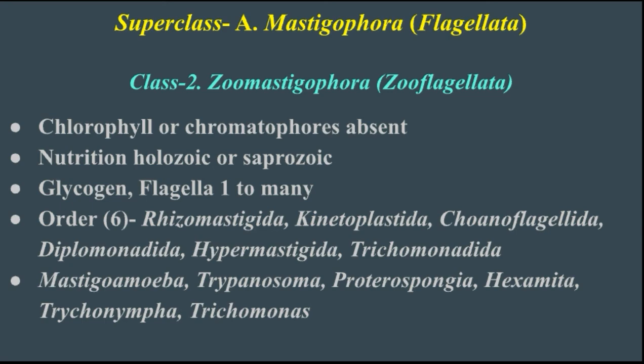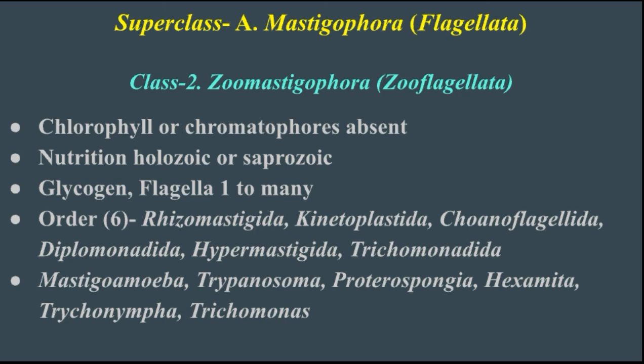Another point discussed here is that glycogen is the reserve food material. We know very well that in the Phytomastigophora starch is the reserve food material, but in the Zoomastigophora it is glycogen. It means these animals have glycogen as the reserve food material. At the scarcity of food, that glycogen will be converted into glucose and energy will be provided to the animals. That is the one particular reserve food material, glycogen.